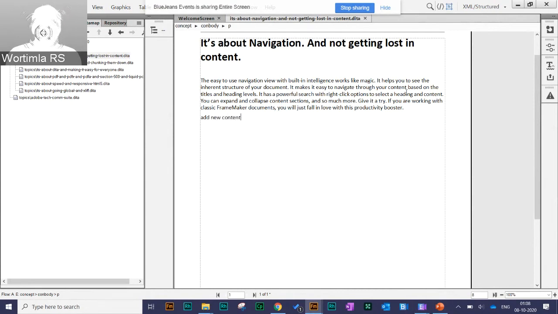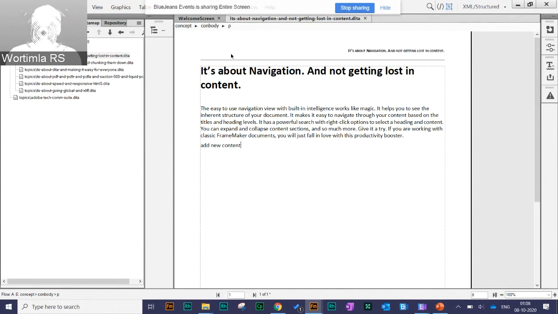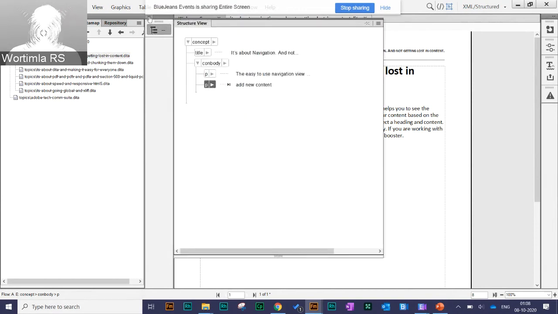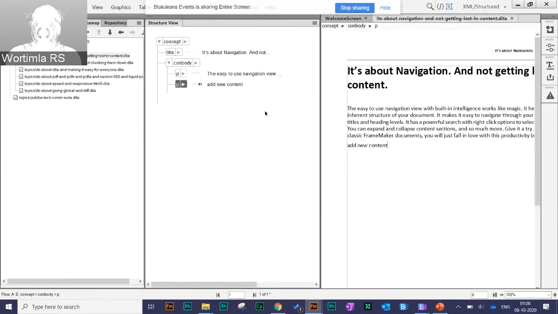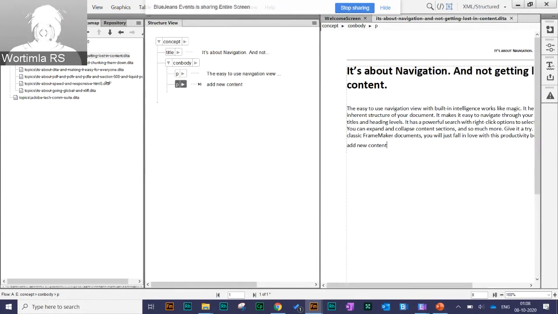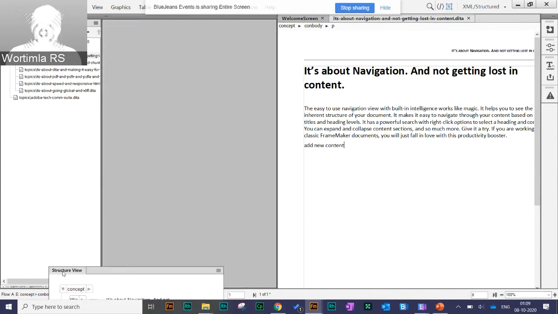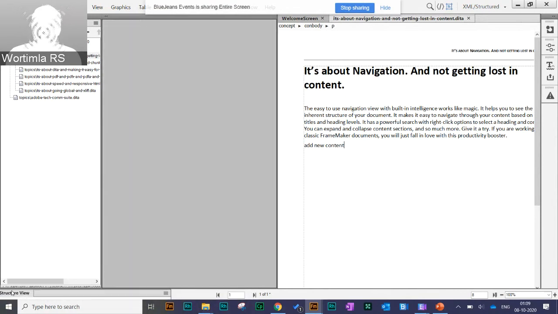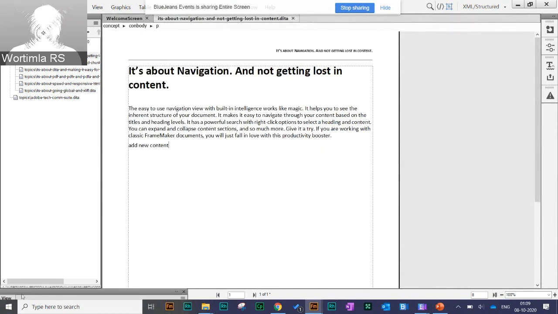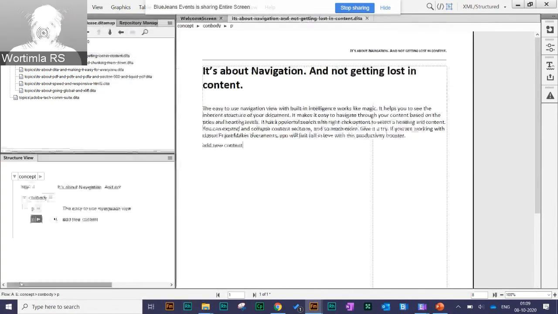Now, obviously, since we are working on the XML structure side, if we want to view the tree view, I have my tree structure view right here, and I can expand this and work with it. A lot of times, I like to work on two monitors so that I have my structure view and all these other options floating out there as required, with my authoring space as the center of everything. But however you want to work, you can absolutely do that. For now, I'm just going to dock the structure view right here down below.